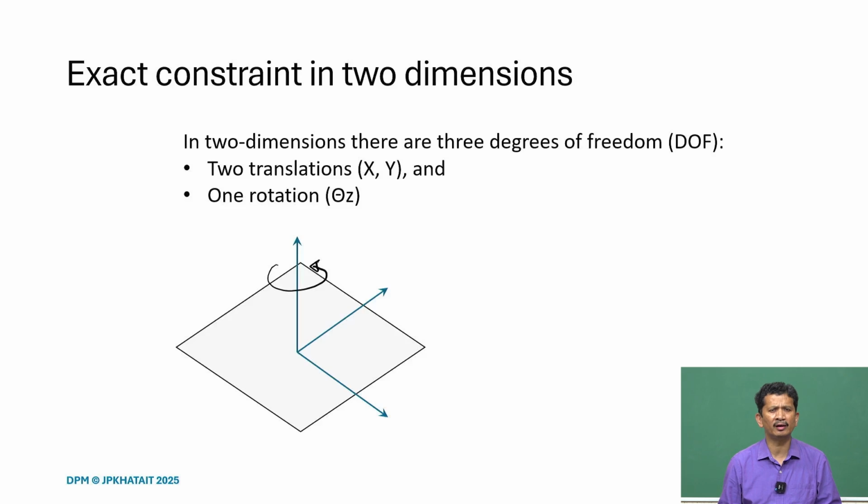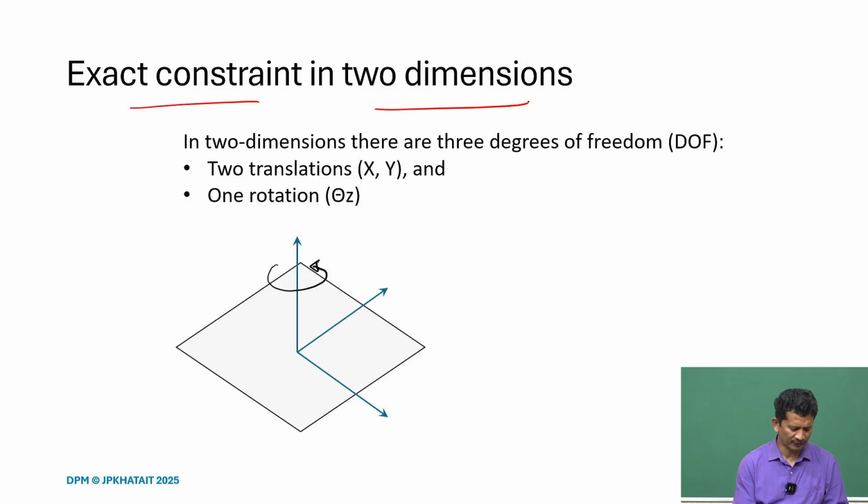So, one of the ways to understand it well is to first consider the 2-dimensional case, the planar case. So, we will try to understand more the exact constraint design in 2 dimensions. If we take the planar case, just consider a plane, a blackboard or the top surface of the table, and suppose we restrict the motion to the planar surface itself. That is why we call it 2D motion or planar motion.